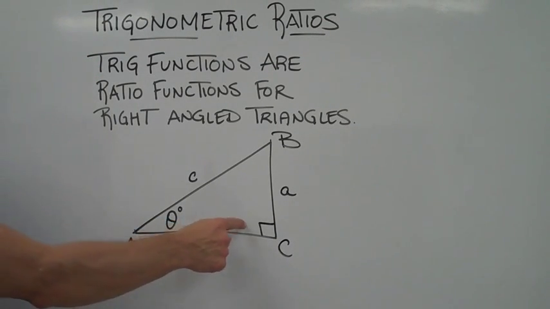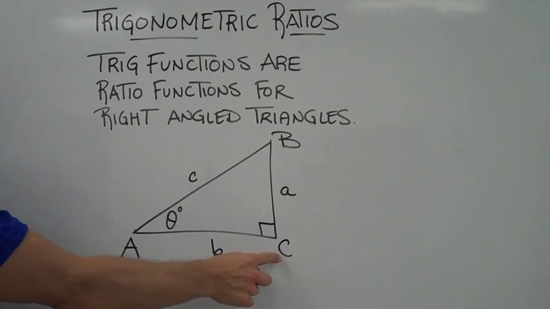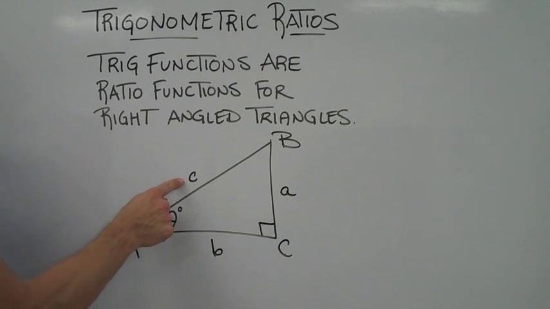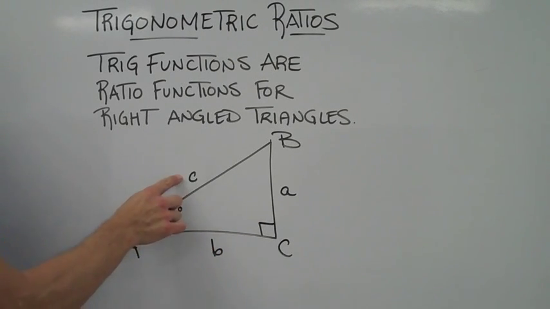Just to review, a right angle means we have a little box here, which means that's 90 degrees. Across from that, if this is angle capital C, we have side small c. If this is angle big A, we have small a across. If this is angle big B, we have small b directly across. Across from our 90 degrees is the hypotenuse, and we have leg A and leg B.